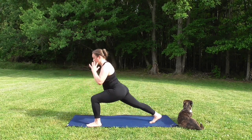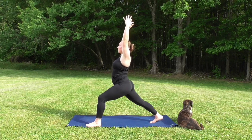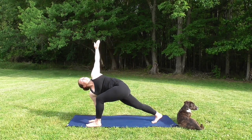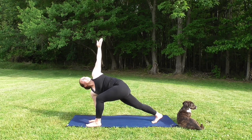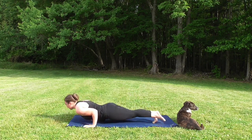With control, let's step into high lunge. The back heel is elevated. And then from here, big inhale. As you exhale, the hands split. Right hand comes to the inside, left arm stretches high. Nice big rotation in the chest. And then lower that hand down, and then step back and take your vinyasa.